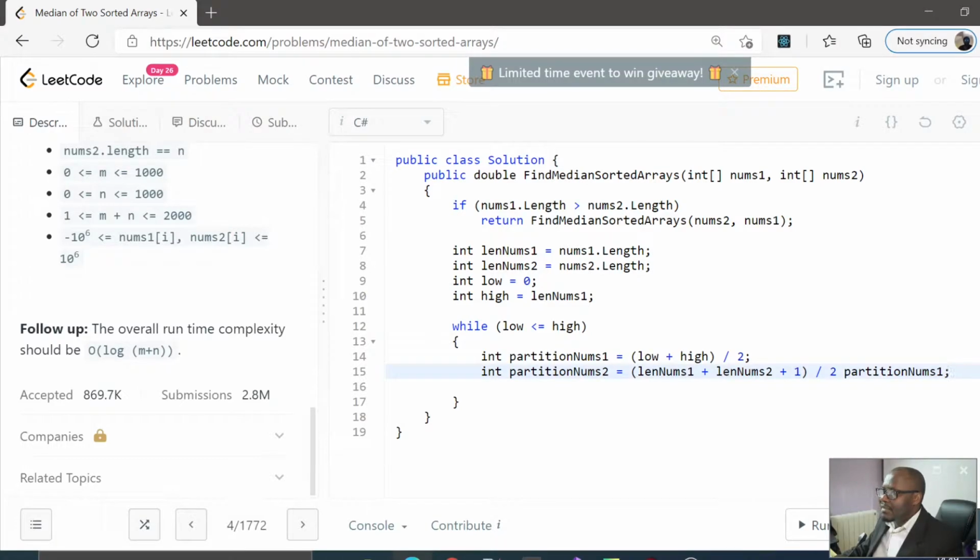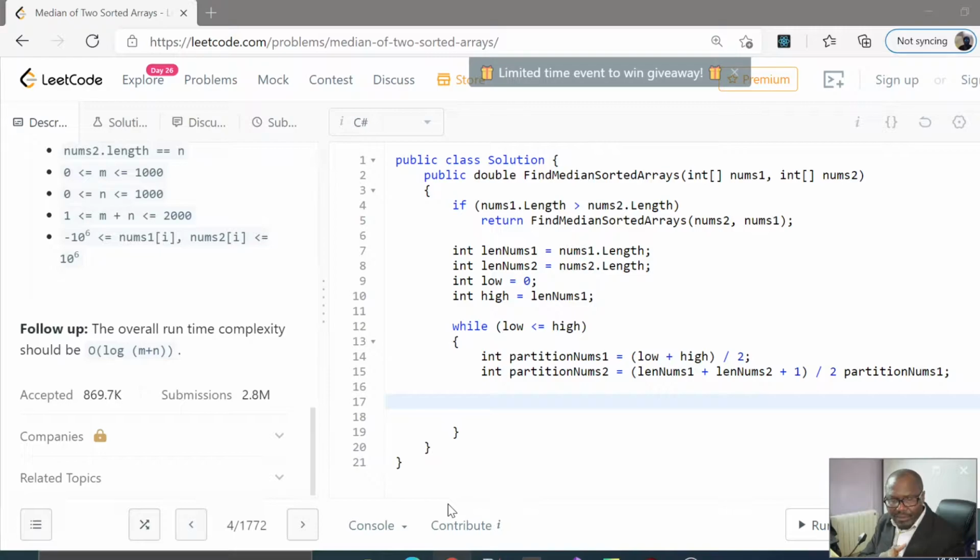Now next, I want to get the max left of partition 1. You remember when you partition, you have a left side and a right side.